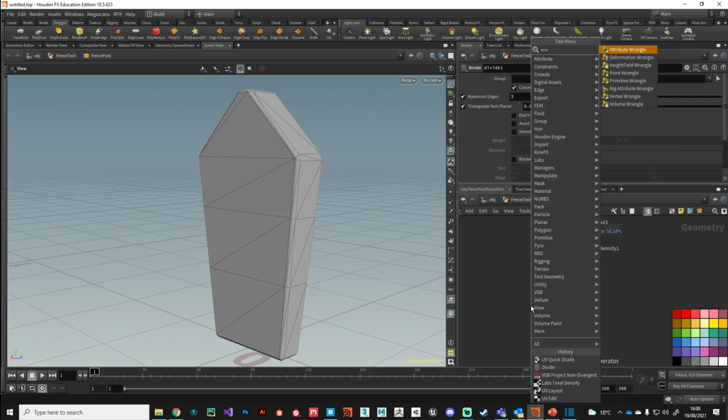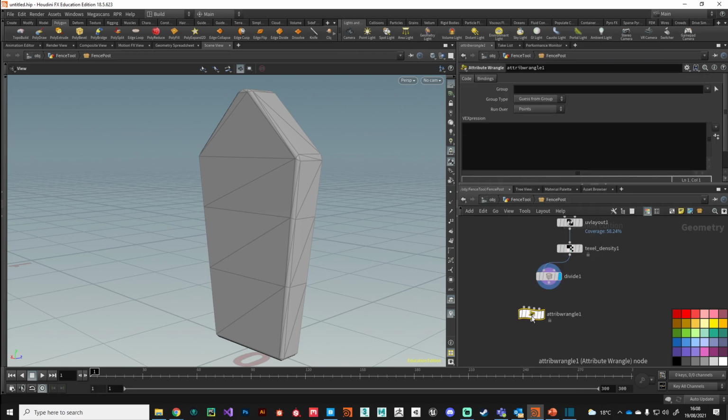So I'm going to put down this node called attribute wrangle. And if you've been working through this series of videos, you'll probably realize by now the ability to manipulate attributes, whether it's color or scale or rotation or normal, is kind of fundamental to working in Houdini. You have to be aware of these attributes and what they can do to help you, or what they can do to hinder you in many cases, and how to fix that.